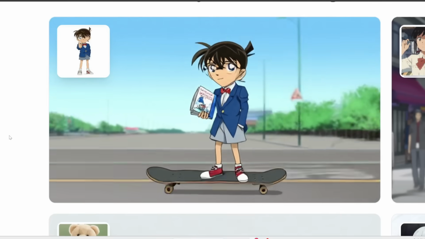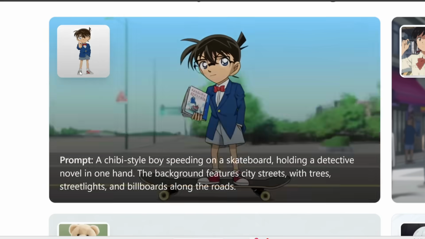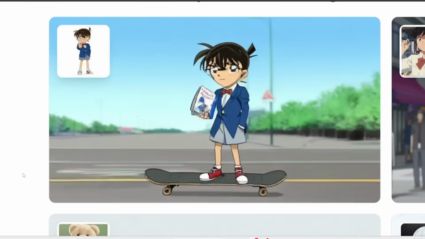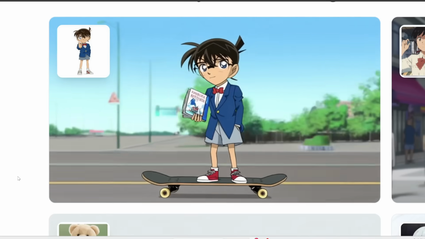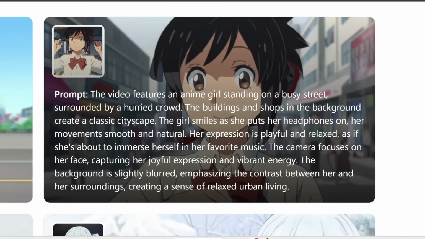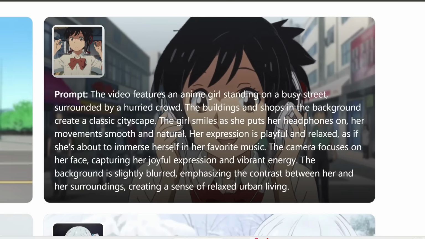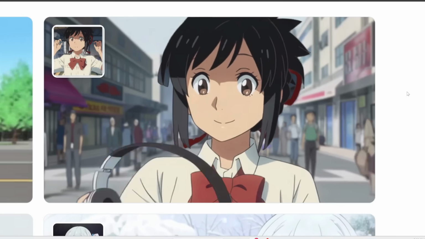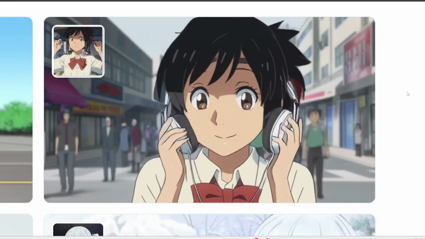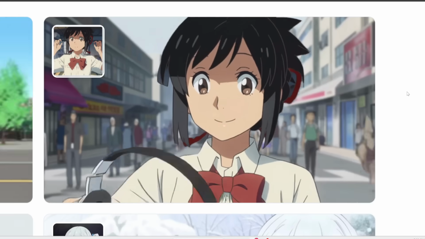Now, this doesn't just work with realistic photos. You can also input an anime character, and then here's the prompt, and here's the resulting video. So it can also transfer full body anime photos like this. Or here's another example where we input this photo and this prompt, and here is what we get. This is so good at character transfer. Like, this looks exactly like the girl in the reference image.